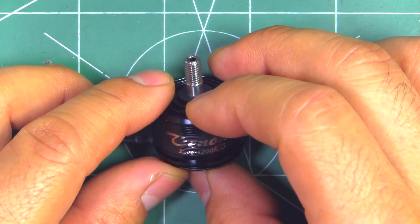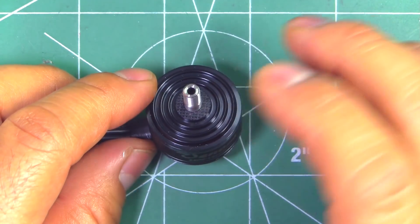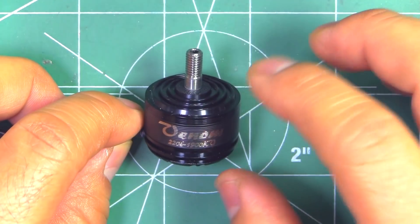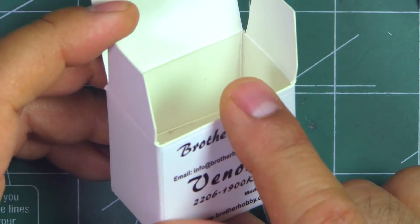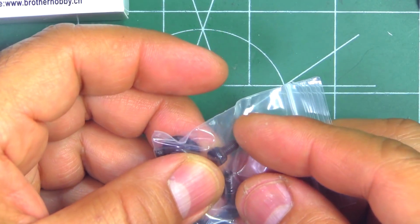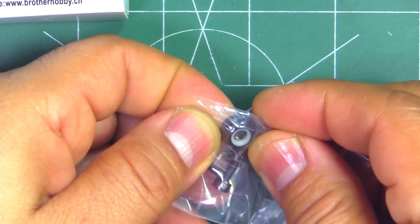It's quite an interesting motor from Brother Hobby. It's pretty cool that Brother Hobby is looking to fill almost every gap in their motor lineup. They're always looking to see what new feature they can bring into the market — they're not stagnant. And as usual from Brother Hobby, it comes in this very non-fancy box with minimal contents — just standard M3 by 6 Allen screws and a low-profile aluminum nylock. Pretty minimal stuff, which is good if it keeps the cost down.